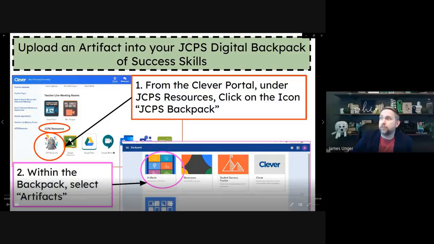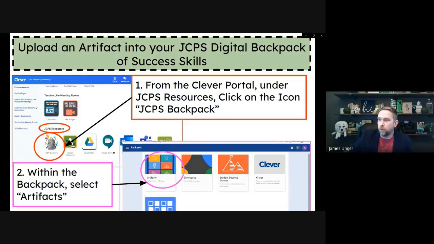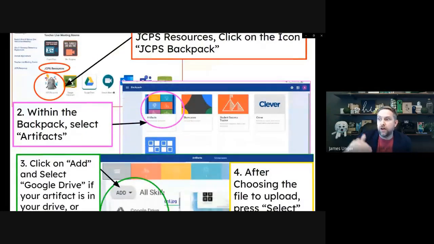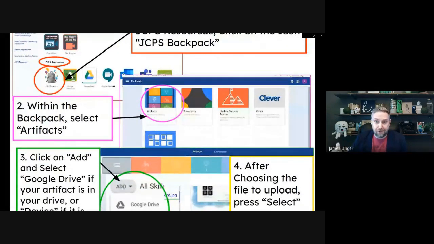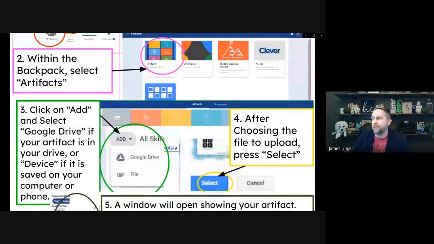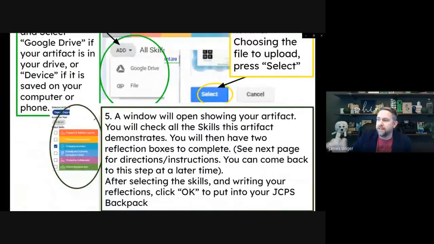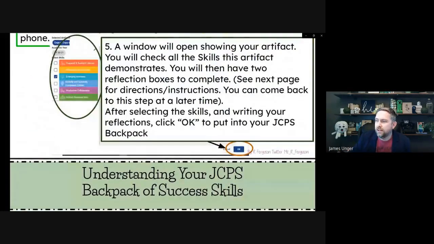And again, these are your student-friendly slides you've put together. It's still got that whole same theme going on, and it walks them through what to click, where, and the order to go in. And I really liked, I didn't do a lot on it because I don't want to give too much away out of your things, but as we move down, you actually talk about the five different backpack skills, because we're over a couple of years into this, and I still get people asking me, well, what is an effective collaborator? Or communicator, and what are the things that would represent that? So you have little identifiers in student-friendly language to help them.